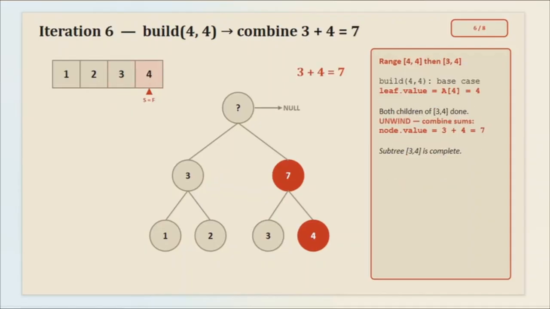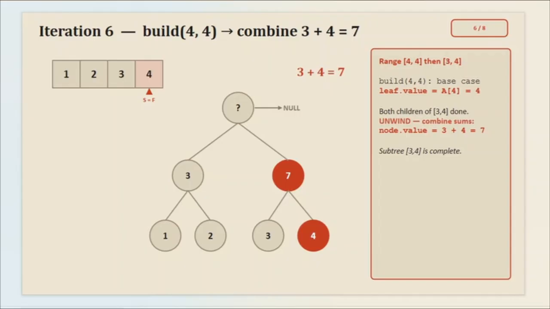In C, the segment tree is usually stored in an array called tree. The build function stores the array value when start equals end, otherwise finds the midpoint, recursively builds the left and right children, and stores the sum of both children in the current node. The left child of node i is at 2i and the right child is at 2i plus 1. The build operation runs in order of n time because each node is visited only once.